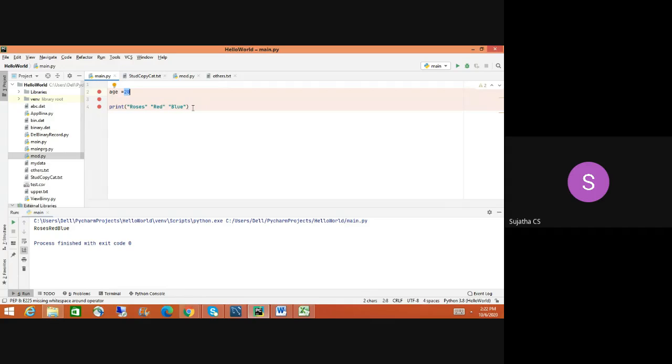So if it's 20, double 20 is what? 40, right? I want to execute that print statement, only the print statement I want to display. How do you write it?